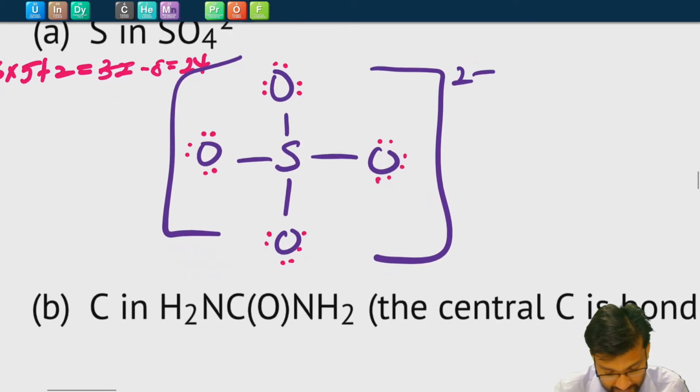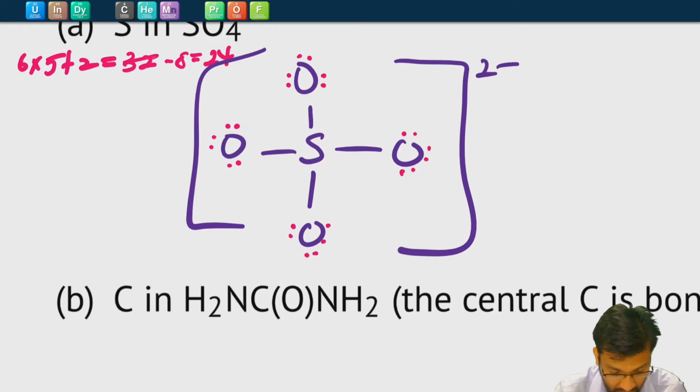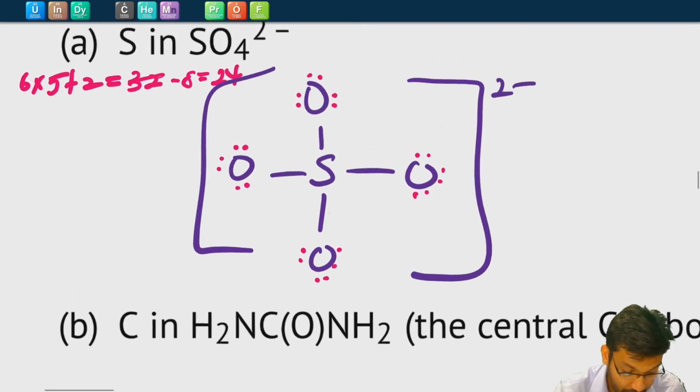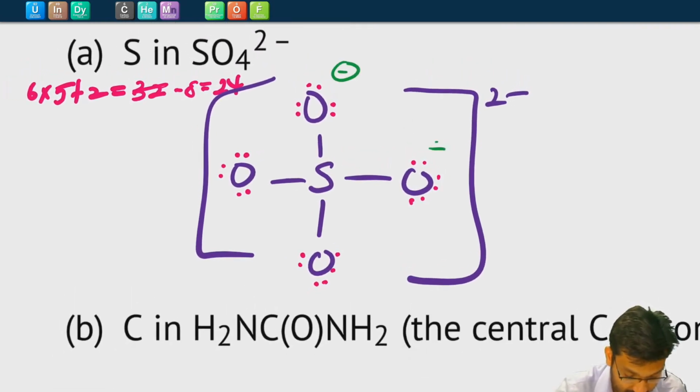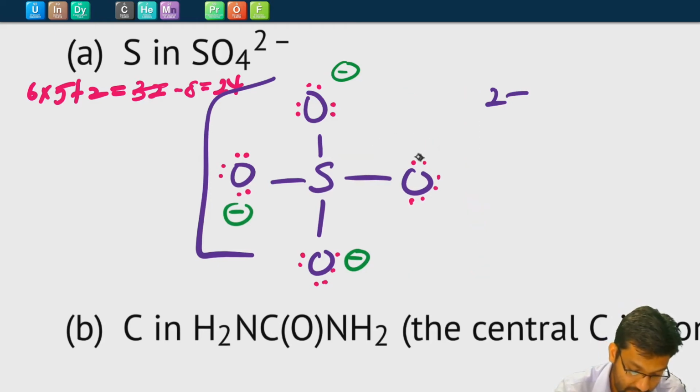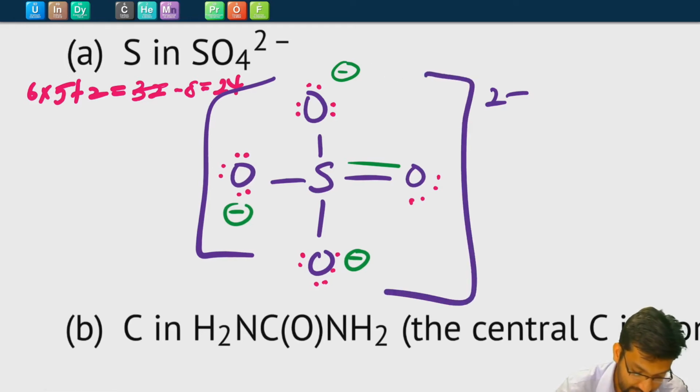All right, so you might be thinking this is fine. This is happy. All of the atoms have a filled octet, but if you do the formal charge, you'll recognize that each of these oxygens has a -1 charge, and the sulfur has a +2 charge. We know that sulfur can fit more than 8 electrons, so what will end up happening is some of these oxygens will share some of their electrons. Let me draw back the square bracket.